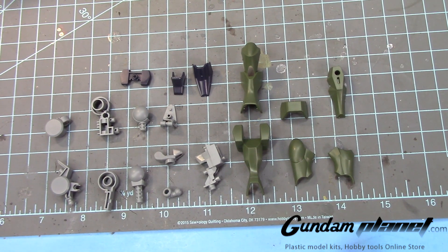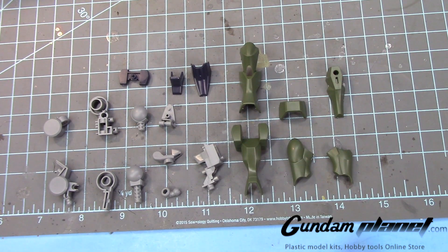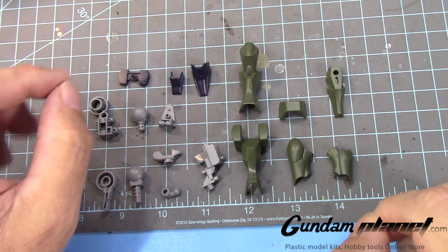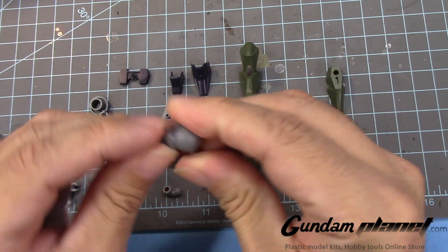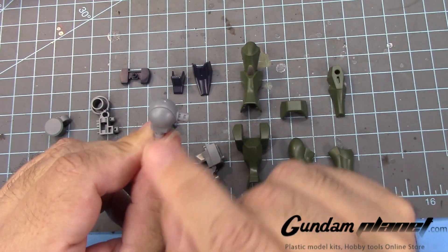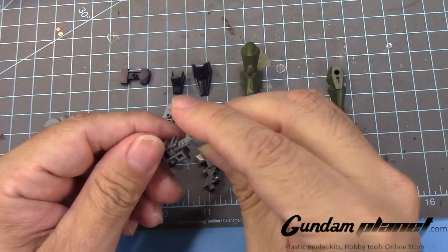Next up is going to be the legs of the Zoort and Zoort Heavy. This is actually from the Zoort Heavy because the actual Zoort legs are the same — the only difference is a different color tone. So let's prepare this. You have these two parts here. Make sure that you put in the right one so it actually turns at a 90 degree angle, this port right here and then up to there. You may get confused with one other part, so be careful.